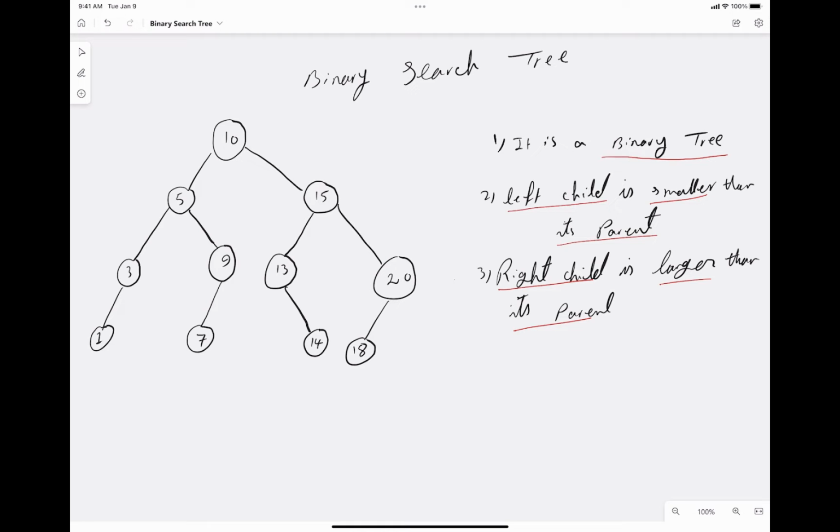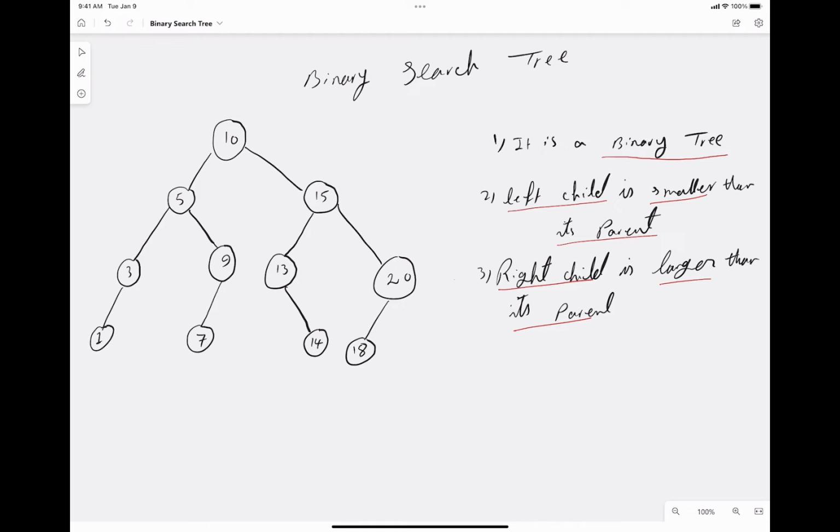And we learned that a tree is a kind of data structure in which we have the root, which is a node, and the root is connected to other nodes through some paths or edges. So here the node with the value 10 is the root, and all other nodes, as you see, are somehow connected to the root through some paths or edges in between.